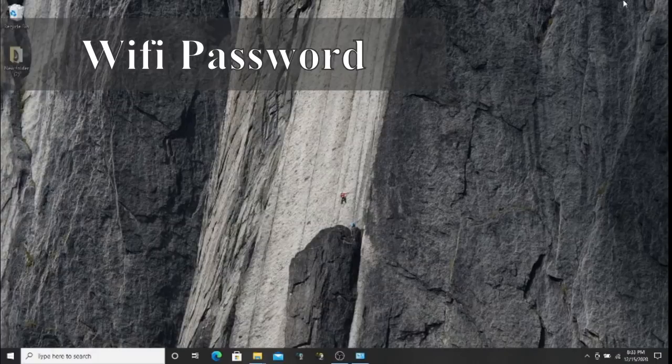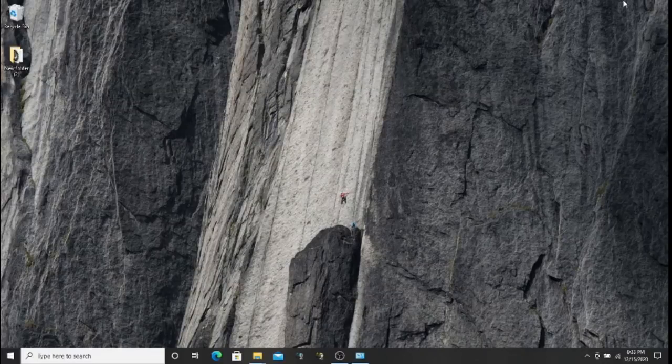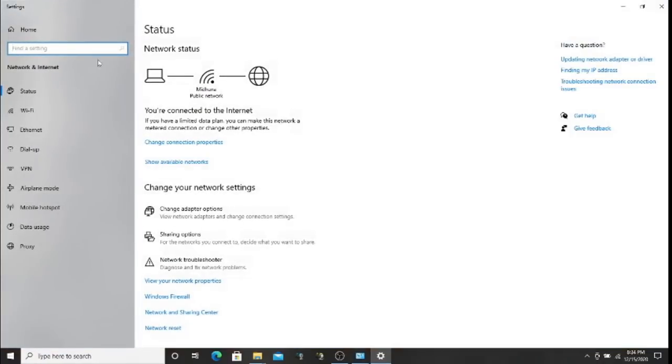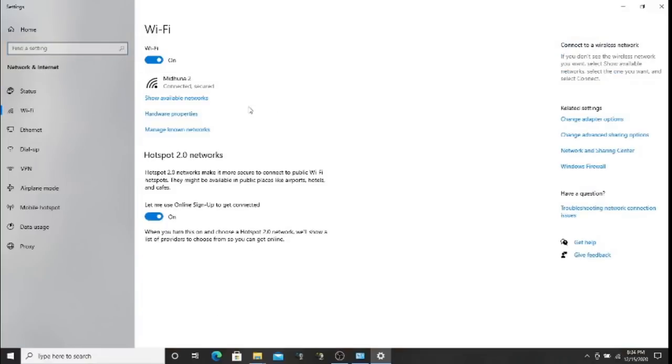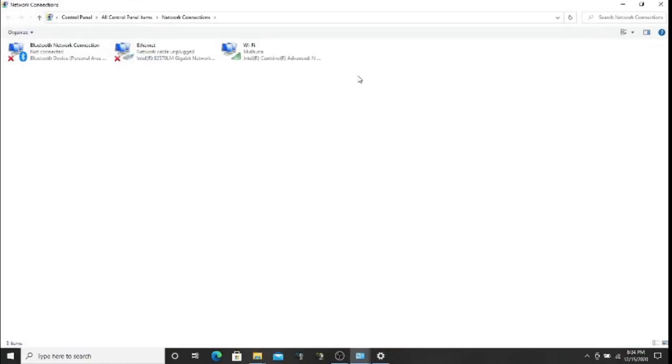Now we'll see how to check the Wi-Fi password. So if you forget your home network password, or if you want to see your connected Wi-Fi network password, we can check that. So we'll see how to do that. Go to open network and internet settings. Click Wi-Fi. So here you will get the option change adapter options. This is a Bluetooth connection. This is an Ethernet connection. This is a Wi-Fi one. So if you are connected with RJ45 or any Ethernet cables, it will be enabled here. So we are connected to Wi-Fi. So we'll see how to check the password.